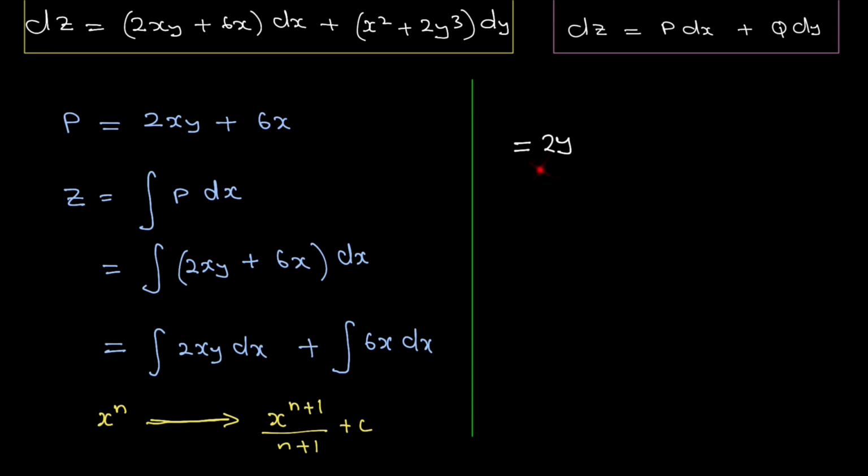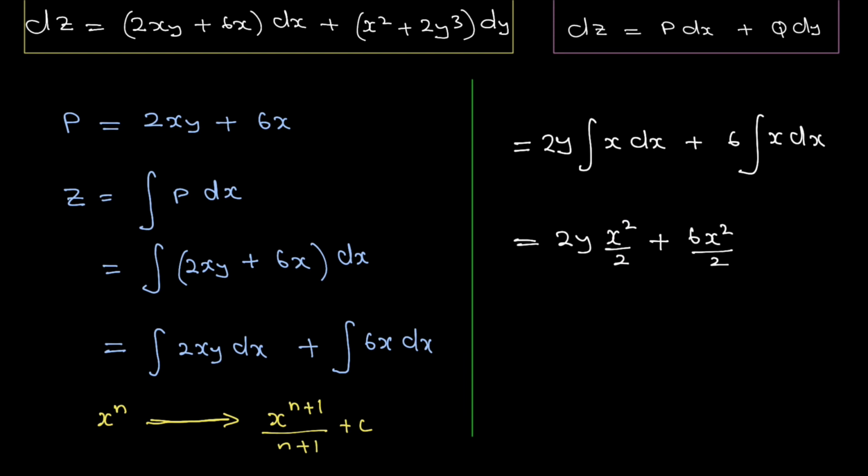So I'm going to take y and 2 out because 2 is also a constant. And I'll rewrite the integral of x dx. x is left. I'm integrating x dx. 6 is a constant, so I take 6 out. I have the integral of x dx. This is my integration sign. x to power n can be written as x to power n plus 1 over n plus 1 plus c. So I'm going to do that here. This is the x to power 1, and that's x to power 1. And that will become 2y, x to power 1 plus 1, that's 2, divided by 1 plus 1, plus 6x squared over 2, plus, now I'm going to write a constant here.